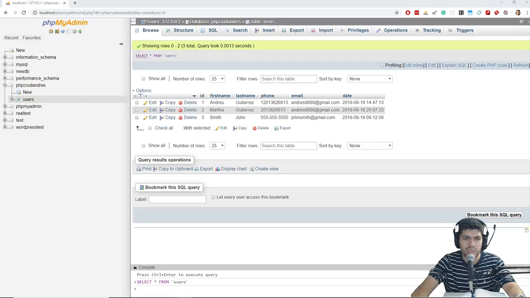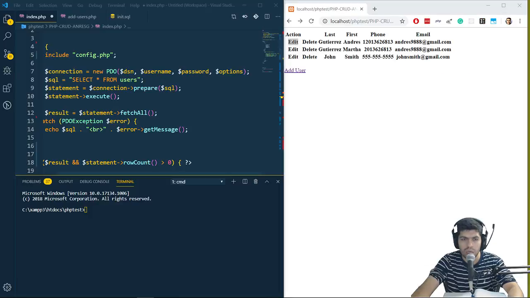So this is our ID, and it auto increments. Okay, let's put this somewhere else. Add user, index.php. Let's close this. I think I could just use the ID field.